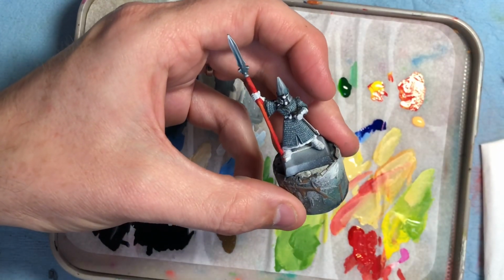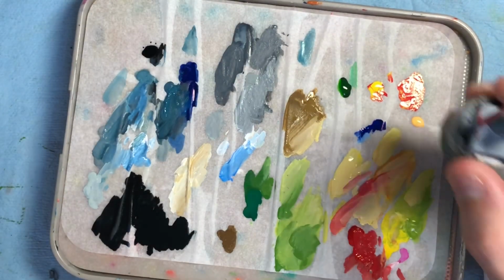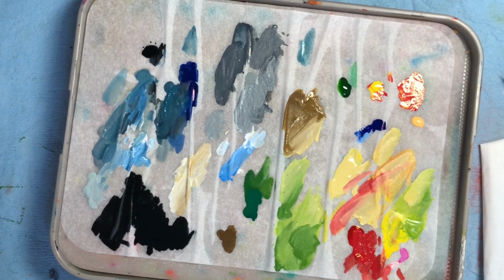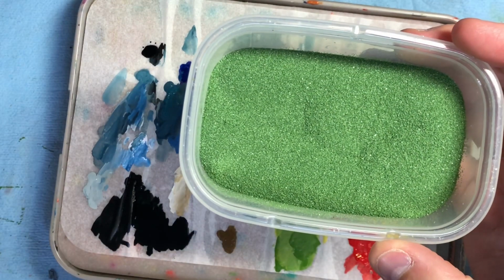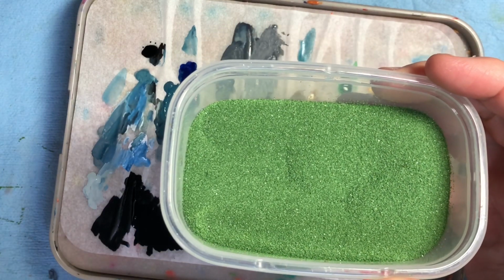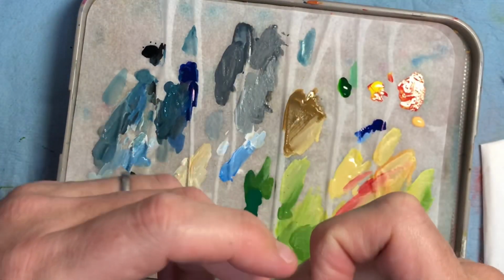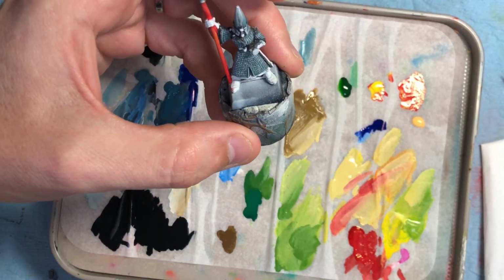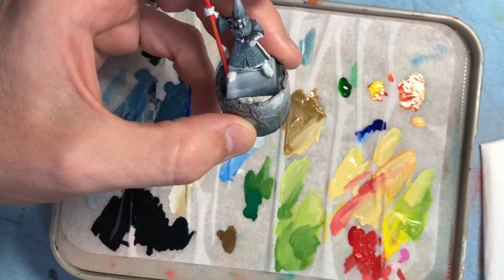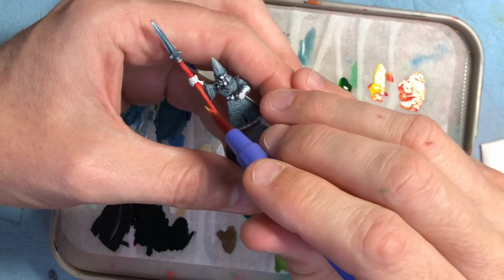And I was lucky actually, because in Japan, in the local art shop, they have a little railway section for model railways, and they sell this sand. I'll show you. And luckily you can get it in all different colours, and they had it in this green colour. So I thought, oh, that's cool. I can just put that on the bases, and because it's not a natural coloured sand, it's green already, when I put the paint over, I just need to do it once. Just give it one coat, and that's all it needs, because everything else is green, and it blends in beautifully. So that worked out really well. So that's what I use for my sand now. It's really fine too.